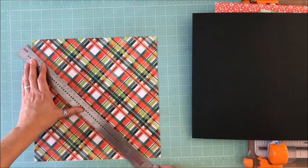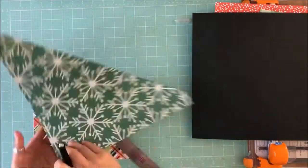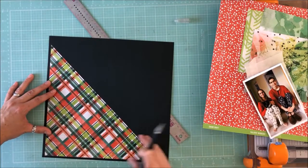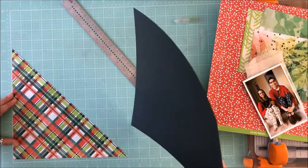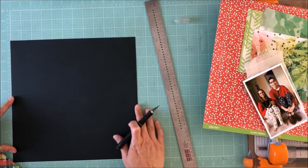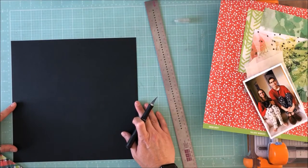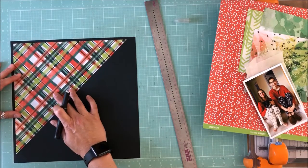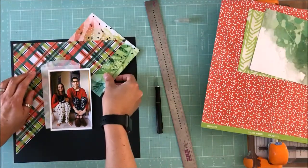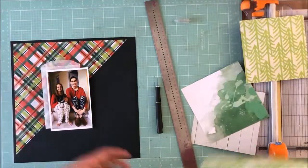So the sketch calls for a diagonal corner, and it has a border to it. So I've used this plaid, which is a Cocoa Daisy exclusive, and I decided I wanted to back it on some black paper just to give a little bit more definition to the black that's in the plaid and kind of make that pop a little bit. In the process of cutting the paper, it felt like something wasn't true, that it wasn't truly 12 by 12, so that's why I was just running it along the grid on my mat to check.